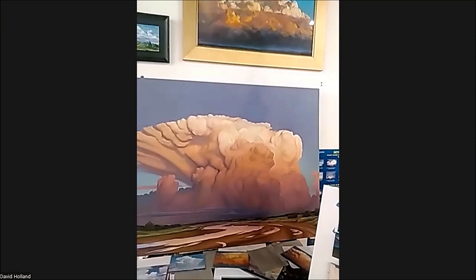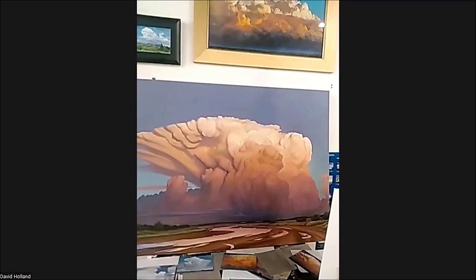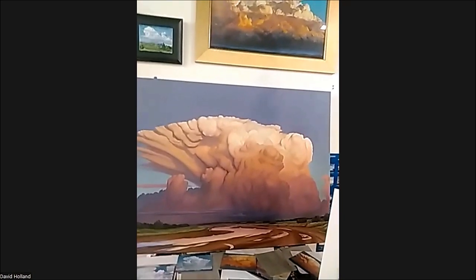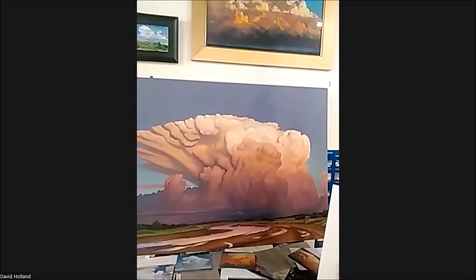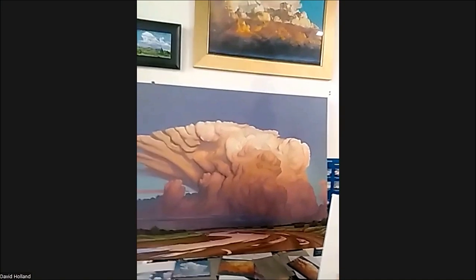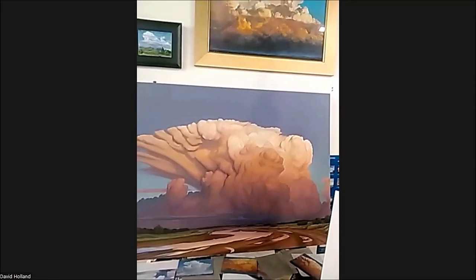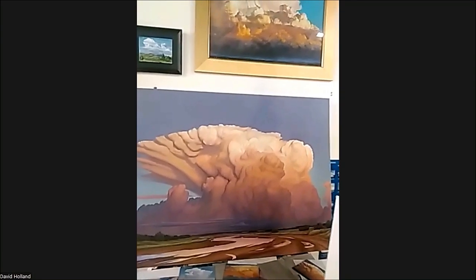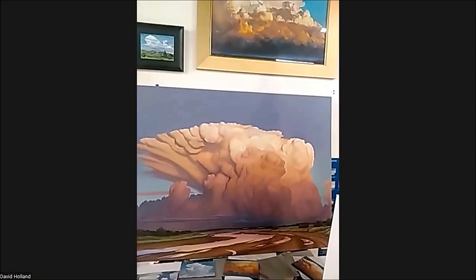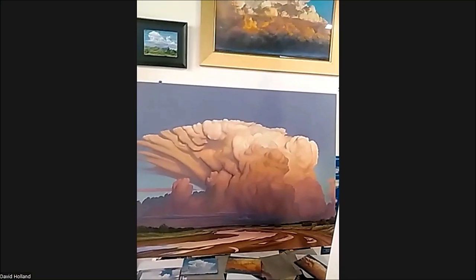And the foreground is actually a river here in Oklahoma called the Cimarron River, which has these wonderful terracotta colored sandbars. And it's a river that flows from mostly rain runoff and then some springs. So it's not one of those raging kind of rivers. It's very slow and meandering. So you get these little pockets of water left over from when it was flowing more heavily that reflect light. And so it kind of gets light into the foreground of the picture.